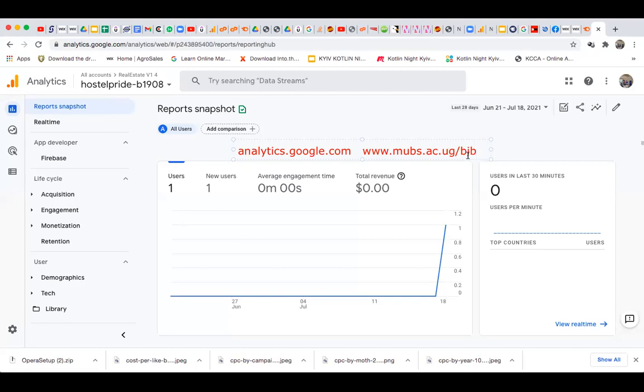Another thing: there's no space when you are writing a website link. Let's say BIB and BBA, those are two courses. If you want this link, you cannot write BIB and then put a space.